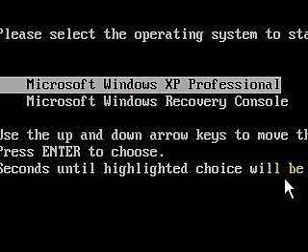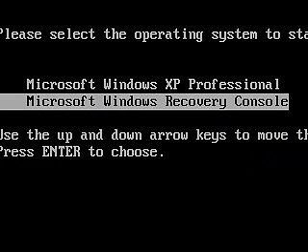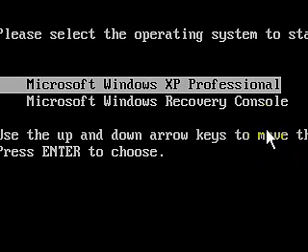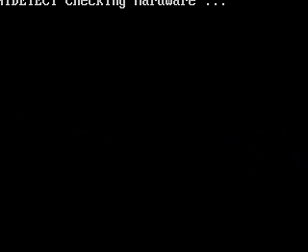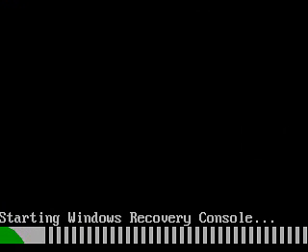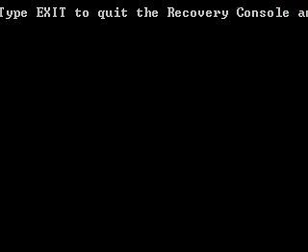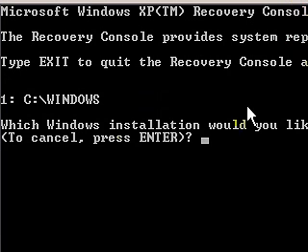Don't want to start from the CD, so I'll let that pass. Okay, here we go. We have an option now. We can either start our computer from Windows Professional, or we can start from the recovery console. So we have a choice now. So I'm going to go ahead and start from the recovery console. It says down here, starting Windows from the recovery console. And you can see Microsoft Recovery Console starting up. And again, I have my selection for my operating system. All I need to do is select 1, and I'm back into the recovery console.